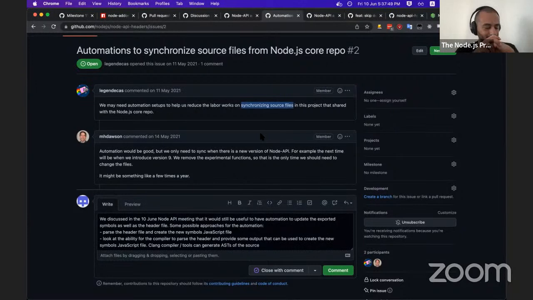Good point. In this case, I think an ideal solution could be to simplify the whole process. What if we use some kind of GitHub bot, and this bot checks Node.js core on a daily basis? If it sees that the header files changed, it creates a new PR automatically with all these changes. And somebody who's supposed to review and approve this PR sees if it has new public functions.